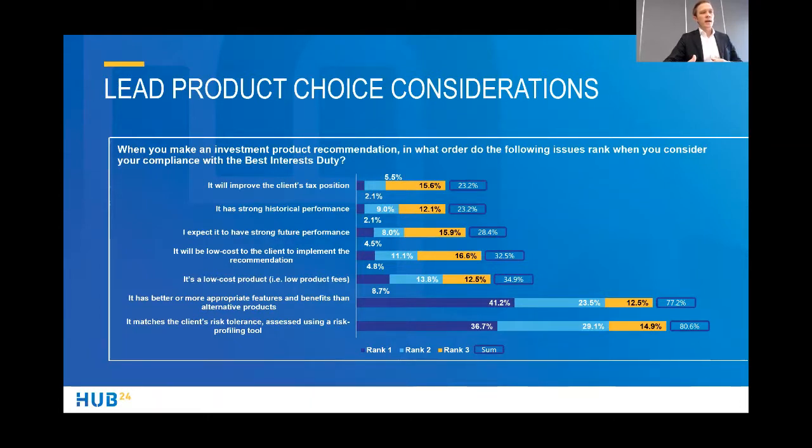We found it interesting that the lowest priority in rank was whether it would improve the client's tax position. In considering this further, our takeout is that historically, this survey was neither platform nor licensee specific, and access to managed portfolios or platforms facilitating managed portfolios, and therefore investment vehicles where tax is really at the forefront of what they deliver, particularly in aligned channels, may not have been as widespread as it's becoming. So we surmise that perhaps access to those kinds of vehicles hasn't been so great, and we would expect that to shift in time.